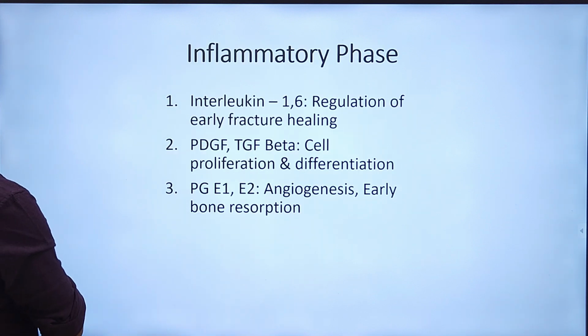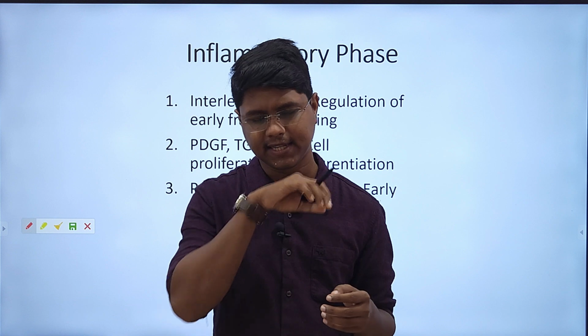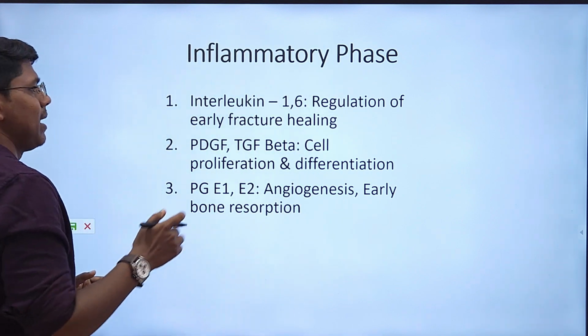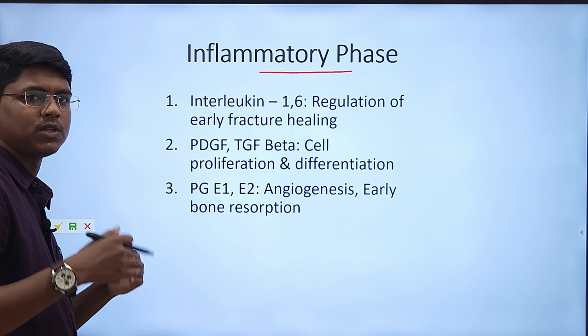Before going to fracture healing, there is an inflammatory phase. There are some debates regarding whether you should give NSAIDs or any painkillers or anti-inflammatory drugs. You can give, but it should be in limited quantity, because the inflammatory phase is very essential for fracture healing, because it secretes some substances.